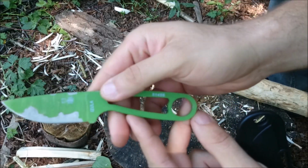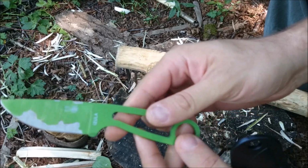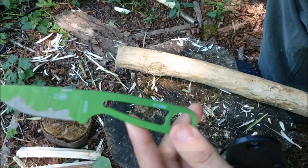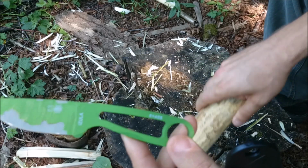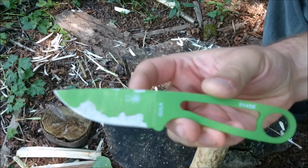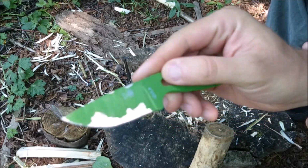I wouldn't ask huge amounts of work out of a real Izula. So what I'm doing here personally is more than I'd do with it anyway. If I had bought the real thing, which I still would like to. I'd like to have their tan version that they have out right now. As far as this goes, could you trust it? Could you use it? I don't see why not.